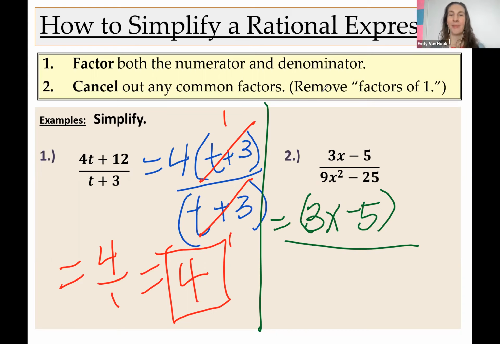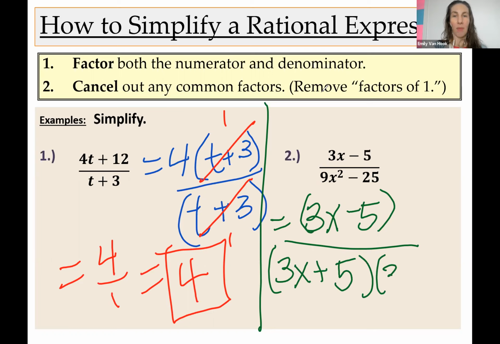It's just all together. Now moving to the denominator, 9x squared minus 25. This is a difference of squares, a squared minus b squared. We factored this one earlier today, actually. So that's 3x plus 5, 3x minus 5. That's that a plus b, a minus b formula. So 3x plus 5, 3x minus 5. Now that we're done factoring, now we can cancel out common factors. For this one, the 3x minus 5 in the numerator and denominator cancel out.